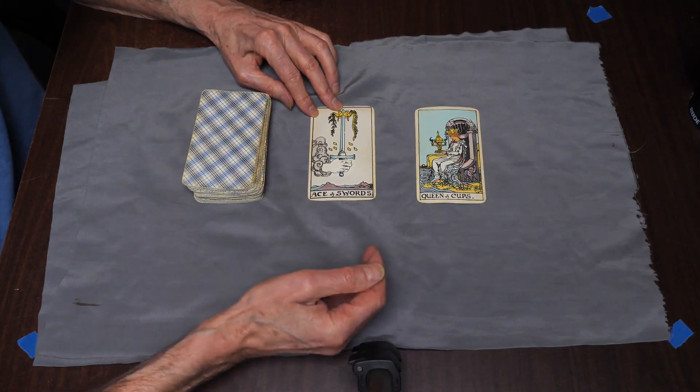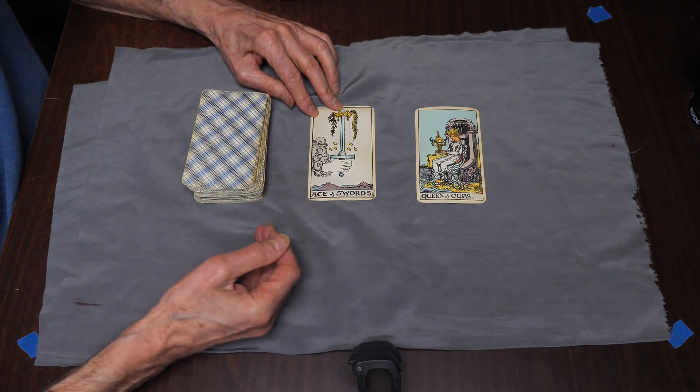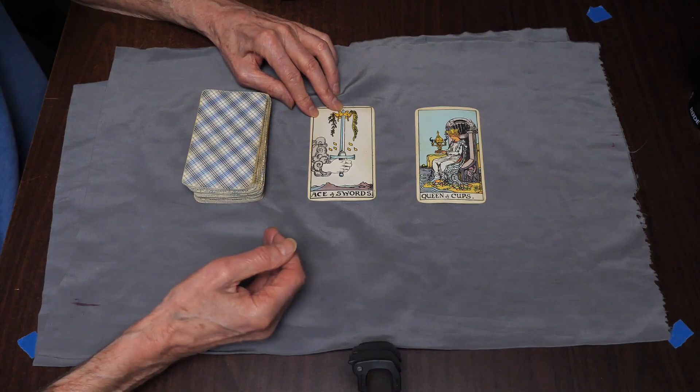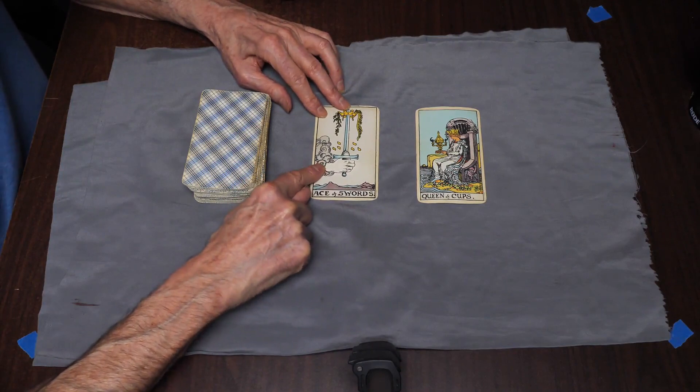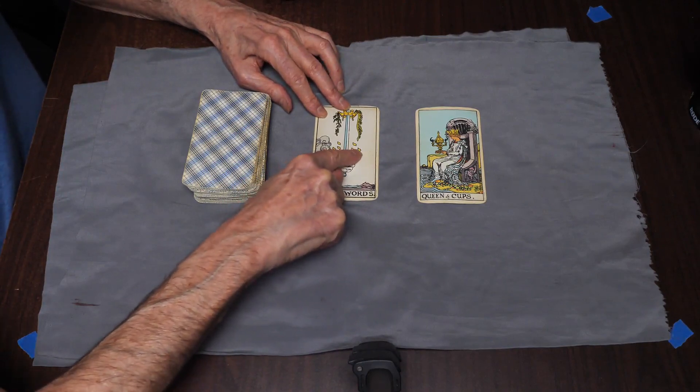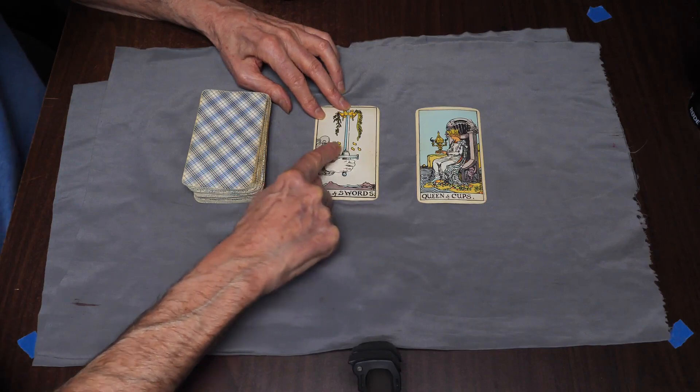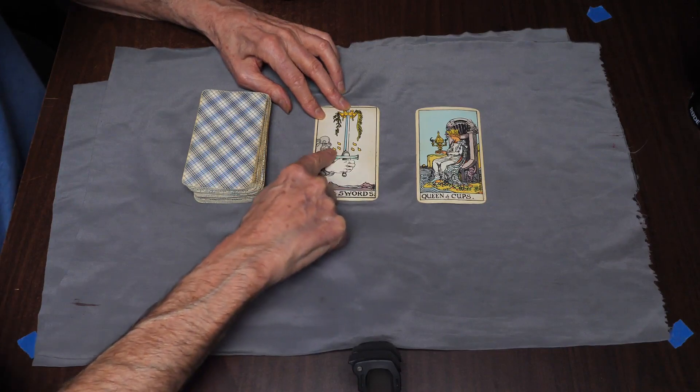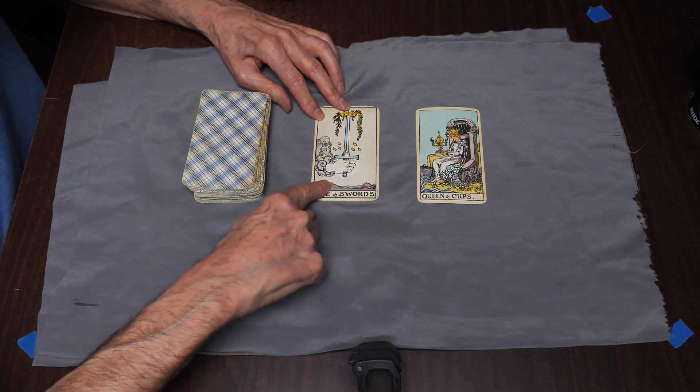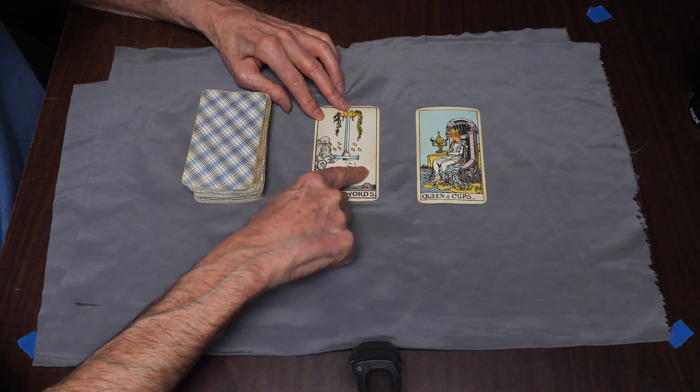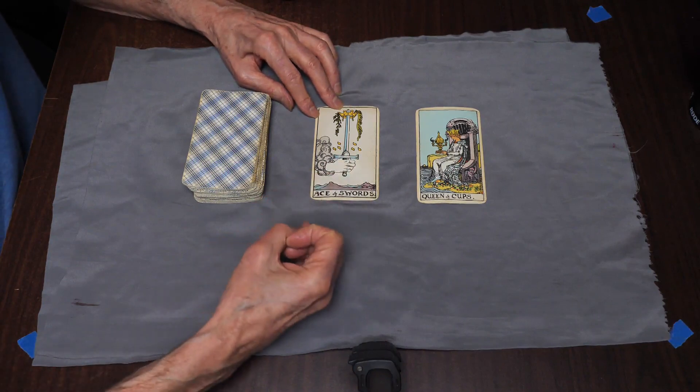You're asking yourself questions, you're asking the cosmos questions, and it's going to give you answers. That's why you need to pay attention to the thoughts that you have or what you come across, because you're going to get the answer back. Maybe what we write down is: what does this hand in a cloud represent? And then, what are the three little blobs here of yellow and three here? Why are there three on one side and three on the other? We've got nothing much going on in the background. It's a gray sky. Is that important, or in what way might it be important?